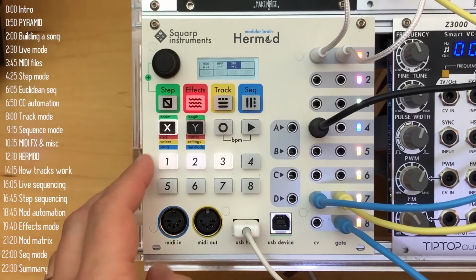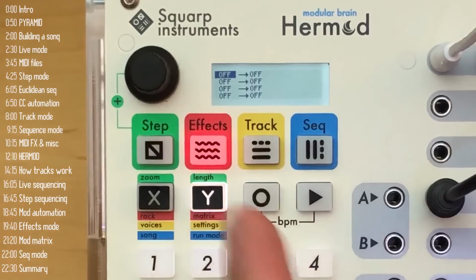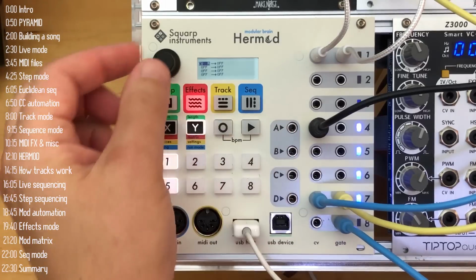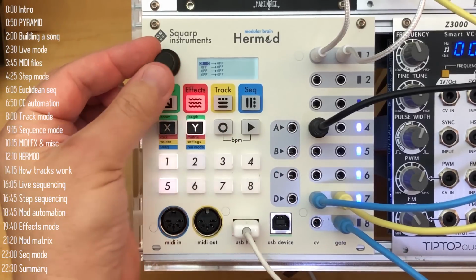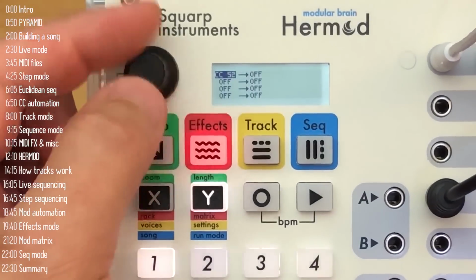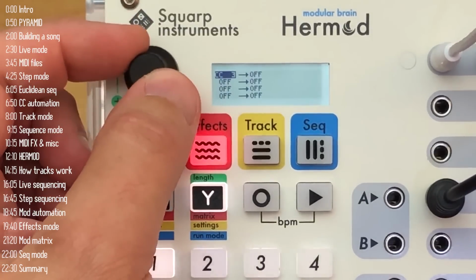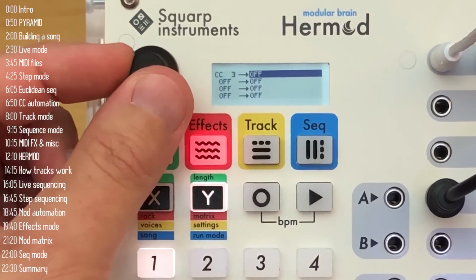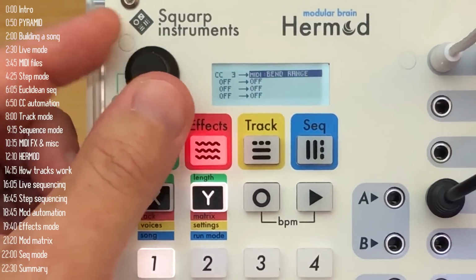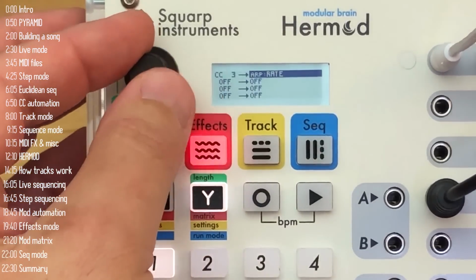Let's talk about the track mod matrix. In the effects section, hit Y, and there are 4 slots in this mod matrix. You can choose the source, which is any one of the 4 CVs, A, B, C, or D. And you can also choose MIDI CCs, any MIDI CC as a source. And then these sources are applied to destinations, and there are multiple ones to choose from. You can change sequences, and anything you see here. These typically are applied to the MIDI effects parameters.